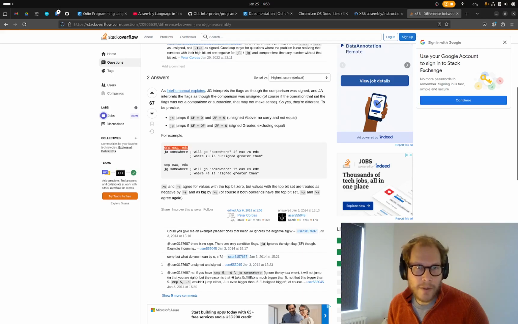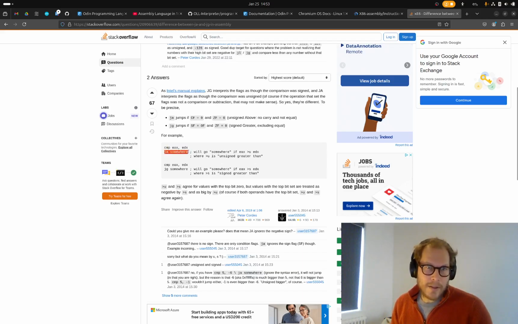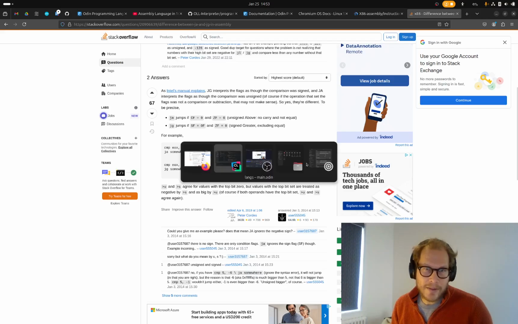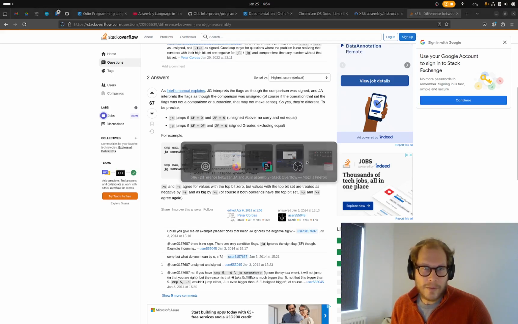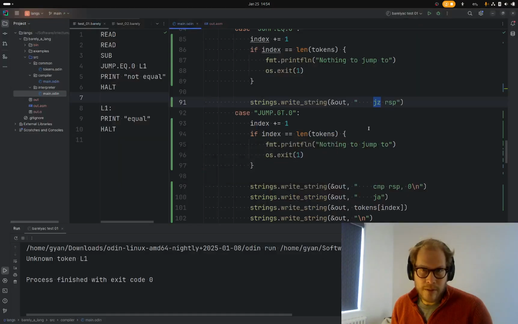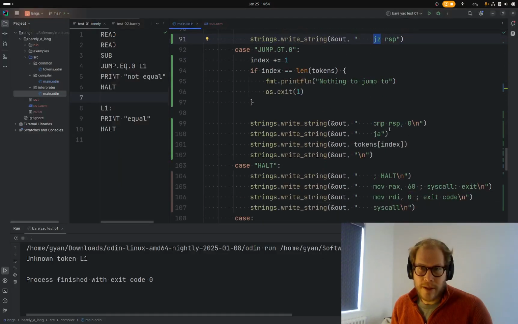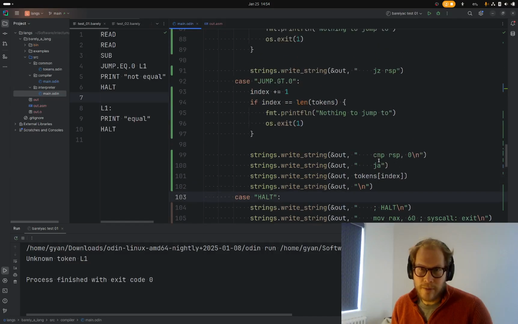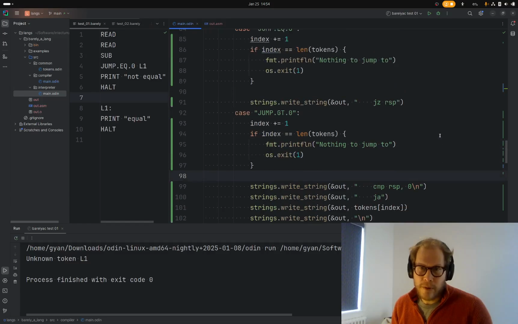We compare two registers or two somethings, and if one is above the other, we go somewhere, like if EAX is greater than EDX. So if the first one is greater than the second one, in this case, if the stack pointer is greater than 0. Yeah, that's what we want.